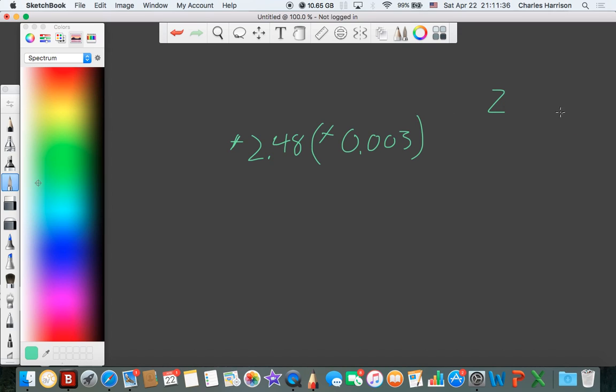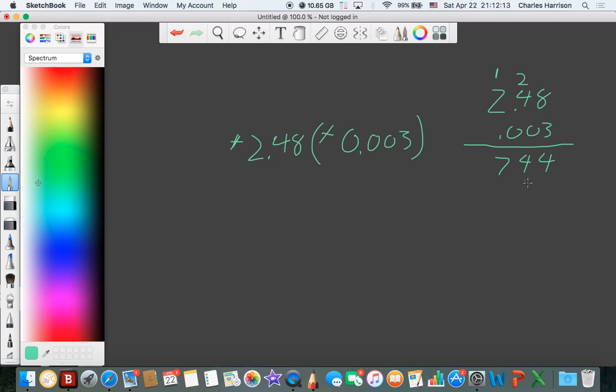We want to set it up like this and put the decimals there. But what we really want to do is basically times this 3. Just think of a 3. Forget about the zeros right now and just say that we have a 3. And let's pretend this is 248. We'll forget about the decimals at the moment. We'll put those in at the end. So it's 3 times this. 3 times 8 is 24. So put a 4 here. Carry the 2. This times this is 12, plus 2 is 14. Carry a 1. And this times this is 6.